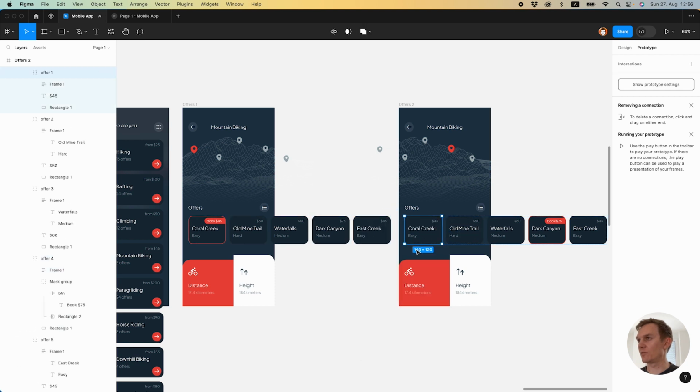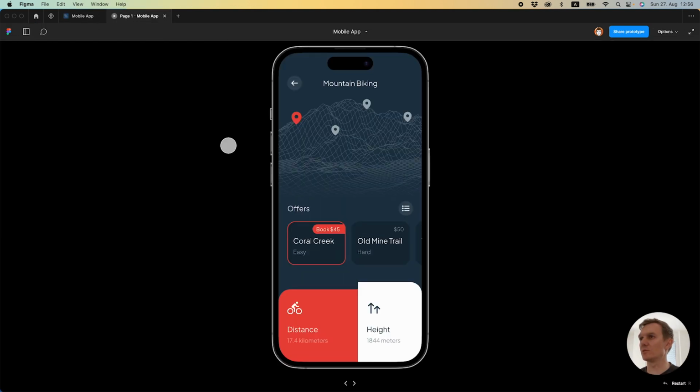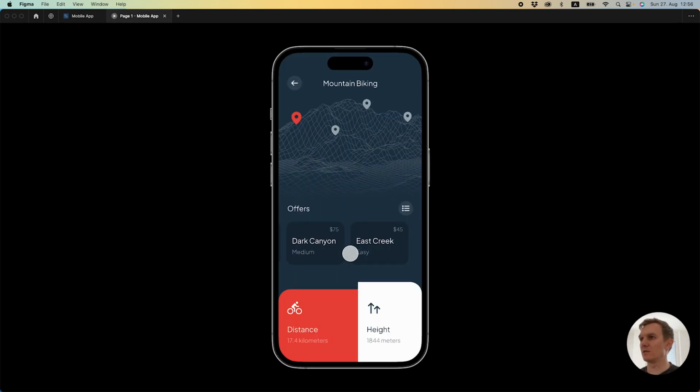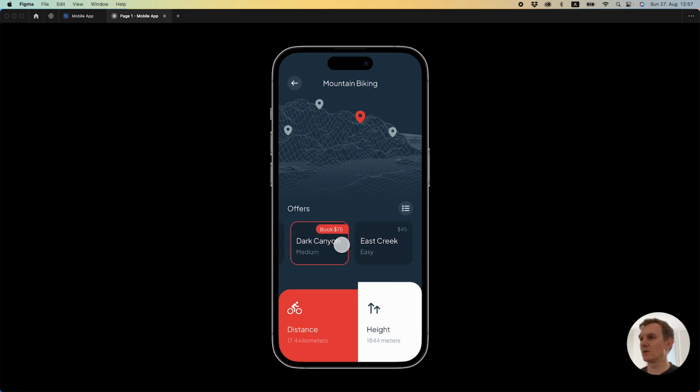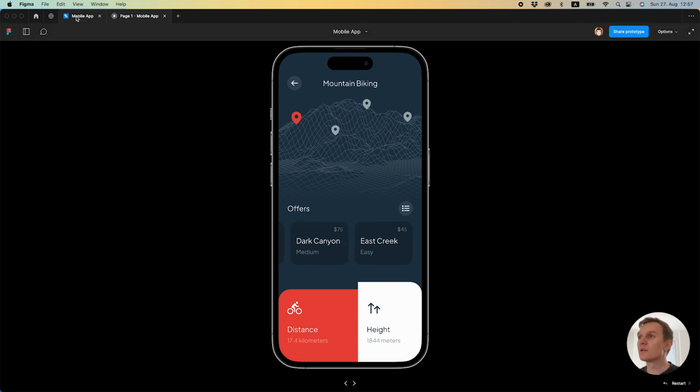Same when the Coral Creek is selected, it will go back here. Smart animate is in. Let's try it out. Now it's scrollable. Very good. The map moves nicely, but something happens to the slider. Let's find out.